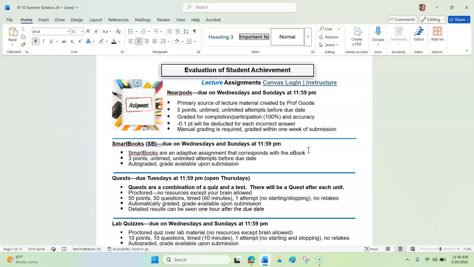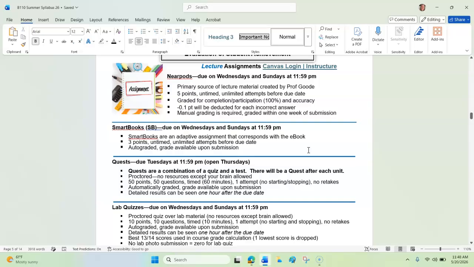SmartBook assignments are also due on Wednesdays and Sundays, and these are going to be found in Connect. They are what we call an adaptive assignment in that it changes based on how many questions you get correct. The more you get correct, the shorter the stack gets. The more you get incorrect, the more questions they're going to ask you.